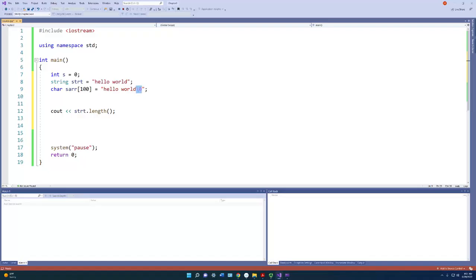But what it does is it tells cout when it prints the string to stop printing, because you create the string and you say it's capable of holding 100 characters. It's limited to just 100 characters, but if you try to cout that, it's going to output all 100 characters. So you tell it, hey, you can hold 100 characters, but then you assign it a value and put \0 in there, so cout knows when to quit outputting information. Now, since a string is smart enough to know how large it is already, the cout method knows that a string has a count or a length, and to stop after printing the characters in the string once a certain length is met.